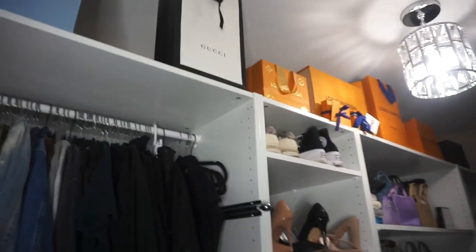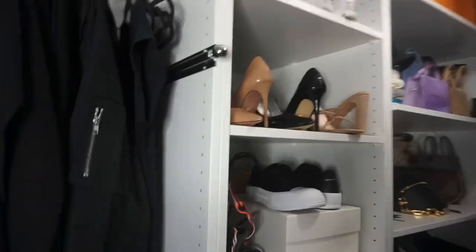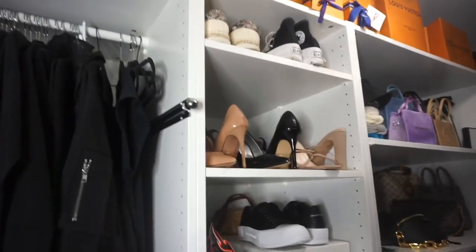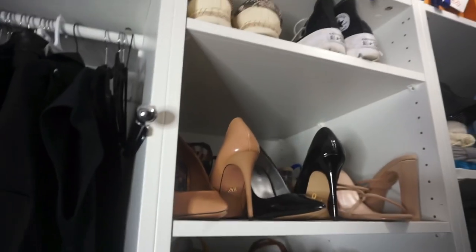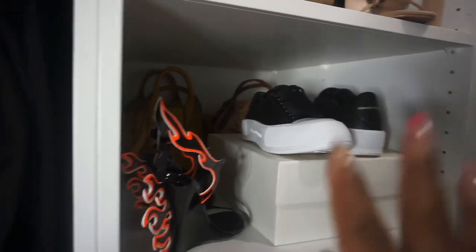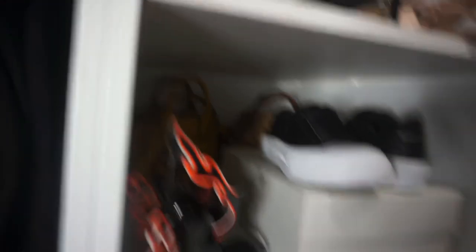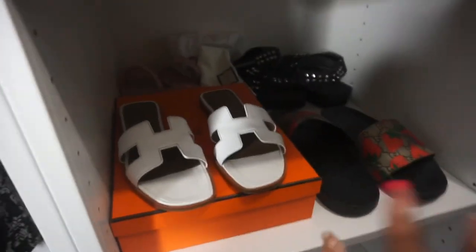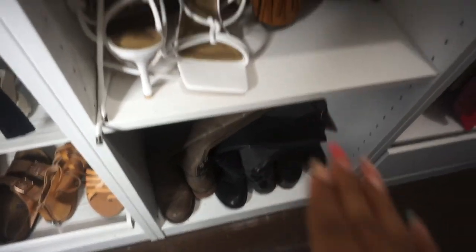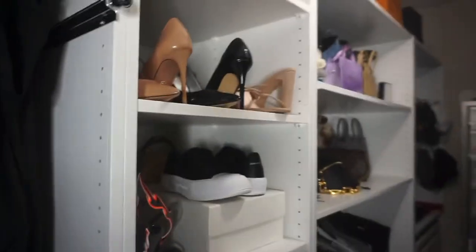I still have my bags and boxes at the top. On this PAX unit I just made it all shoes - before I had purses and stuff in there but now it's just all shoes. Everything is organized: my heels, some sneakers, my designer shoes, my McQueens and my Prada shoes, then two bags back there. My designer sandals, some sandals, some boots, and then taller boots at the bottom. I made that shelf a little higher and it just looks so much better than before.